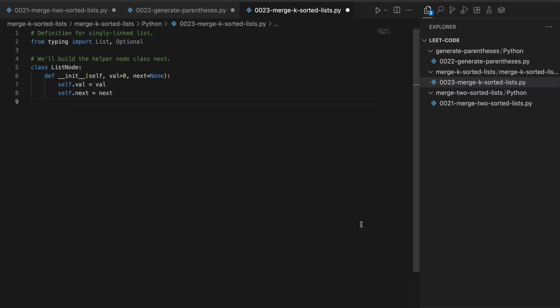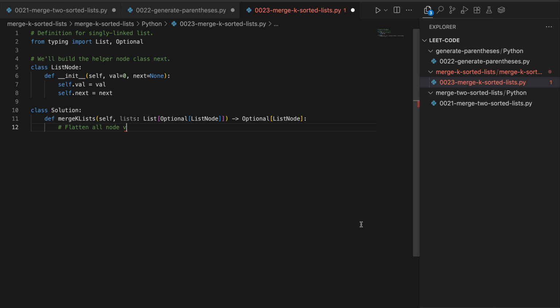Next, we define the Solution class and the mergeKLists method that will flatten, sort, and rebuild the merged list. The method receives a list of linked list heads and returns one merged sorted list head.